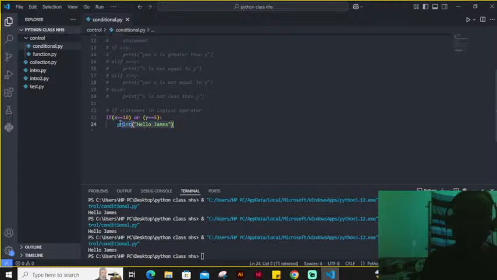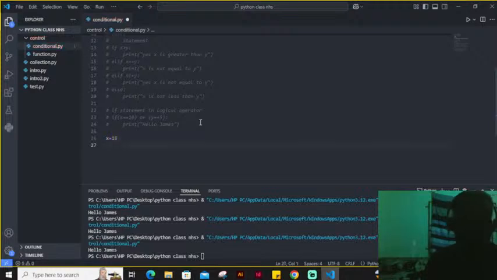So let's quickly move to another part of this if statement, which is called the nested if statement. We have nested control flow statements, and we have the nested if statement. A nested if statement is when you're having an if statement inside another if statement. Just like you have a nested dictionary. Okay, so now let's look at it. I declare a variable x, I say x equals to what, 15.